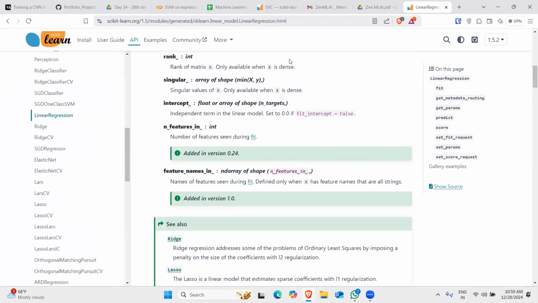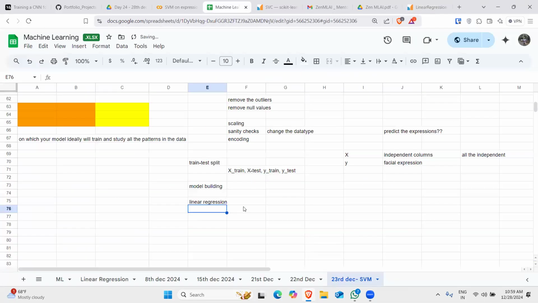Simple. That package you'll copy and create an object. So model is equal to LinearRegression(), open and close bracket, right?